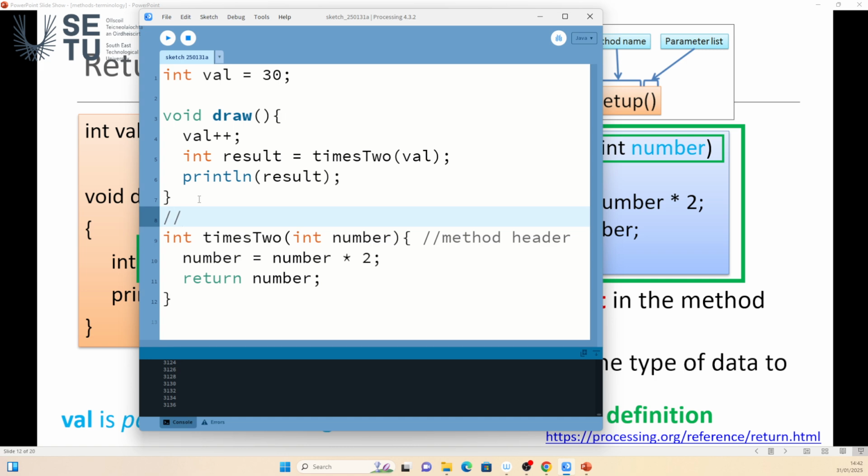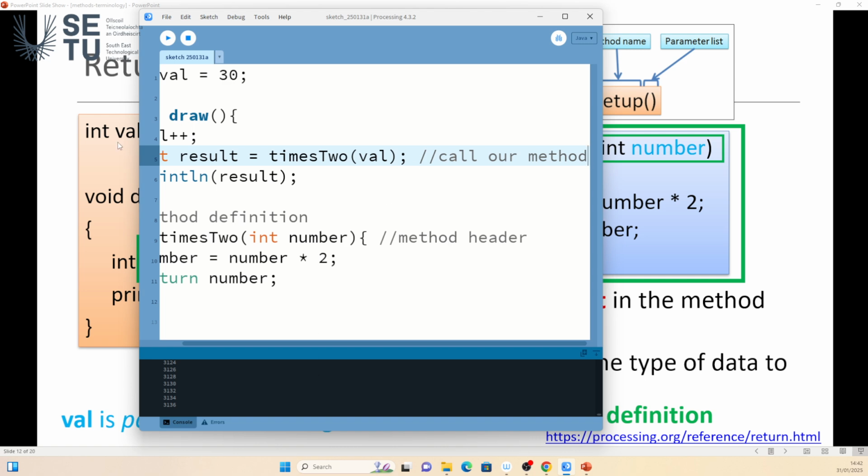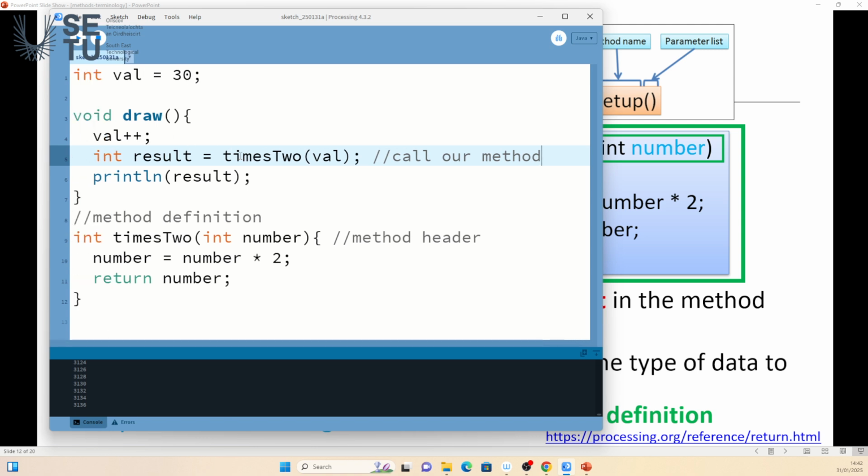Everything here is our method definition. And this is where we call our method. So this is our method call.